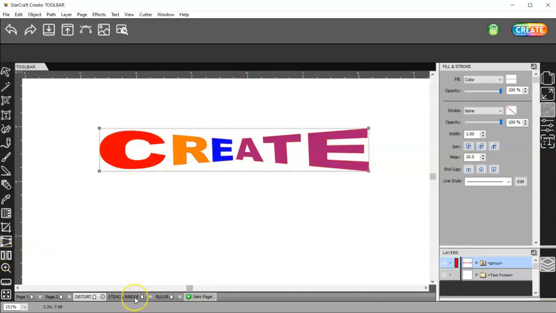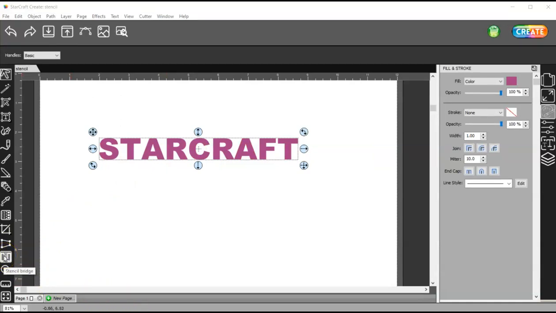And then you have the Stencil Bridge. Okay, the Stencil Bridge tool is where you can make your stencil for lettering, obviously, right? So if I didn't want to keep these centers of my letters when I'm weeding vinyl to make a stencil for a piece of wood or even cake decorating or whatever, that's when you would use the Stencil Bridge. So I'll go ahead and select that, and then you have an option up here which, if you use the arrows, the lowest you can go is 100, and that's a pretty wide bridge.